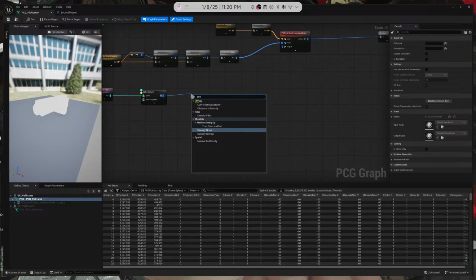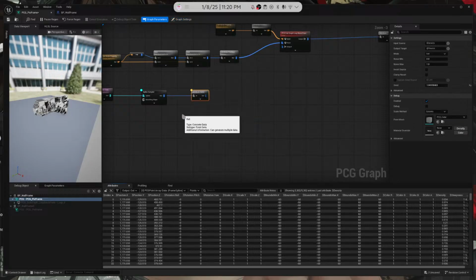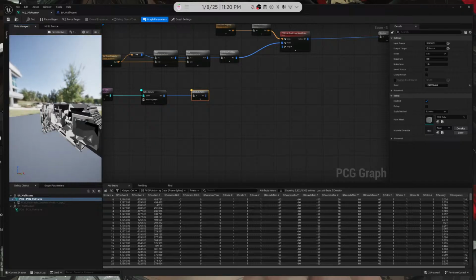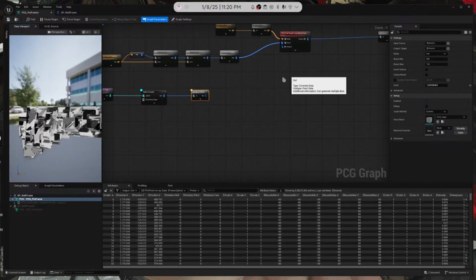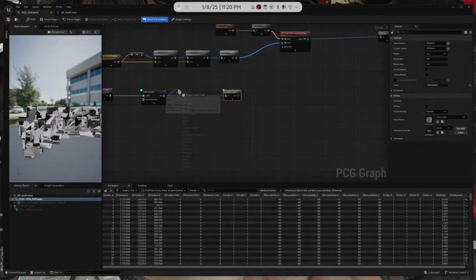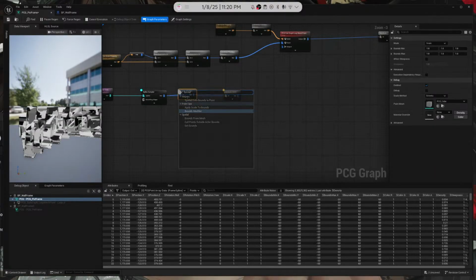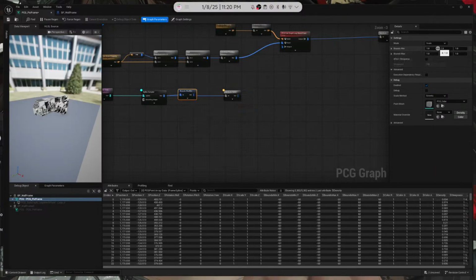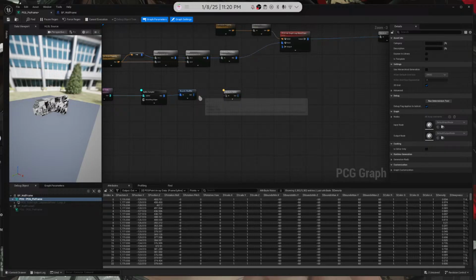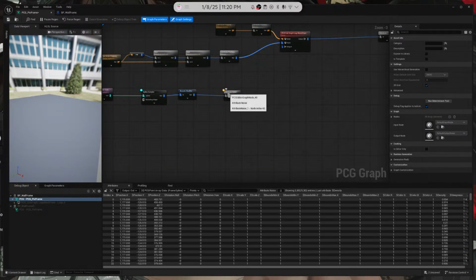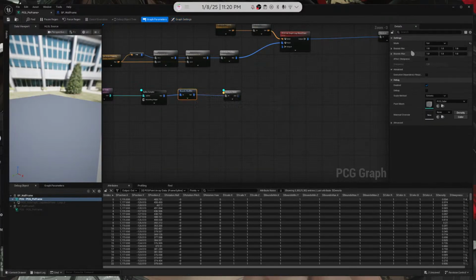Normal to density, density noise. Okay, that's pretty alright. Reset bounds. Well, you can't use set scale.